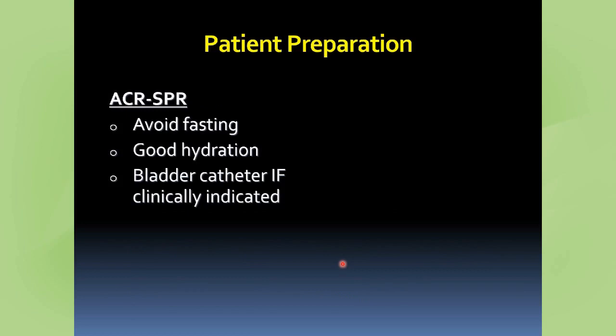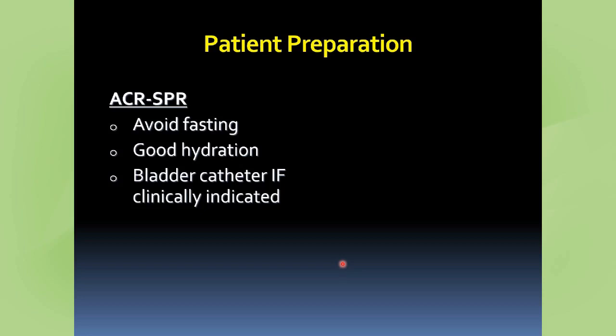So now I'm going to jump back and talk about patient preparation and start getting into what's out there for guidance and what's out there for how we practice. Because there's a lot of variables that go into a diuretic renal scintigraphy, and one of the most important variables that goes into that is patient preparation. This study starts when you make that appointment with the patient. You start giving them guidance on what they need to do prior to showing up in your clinic.